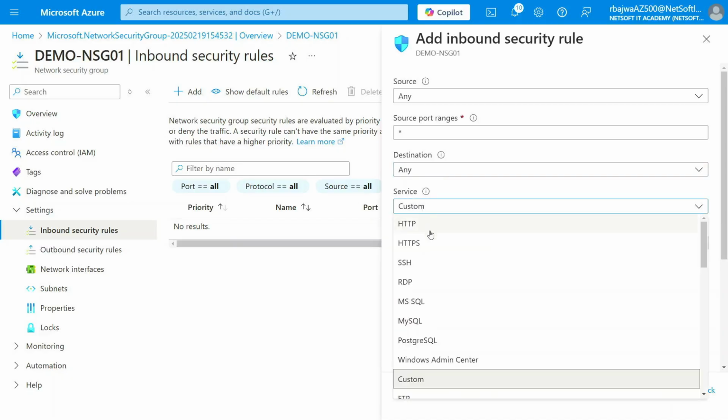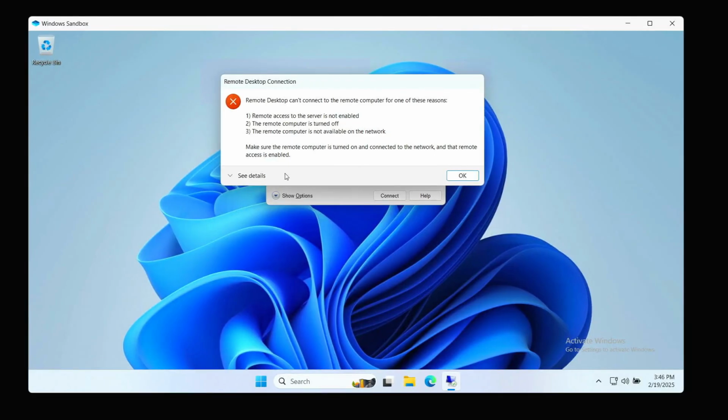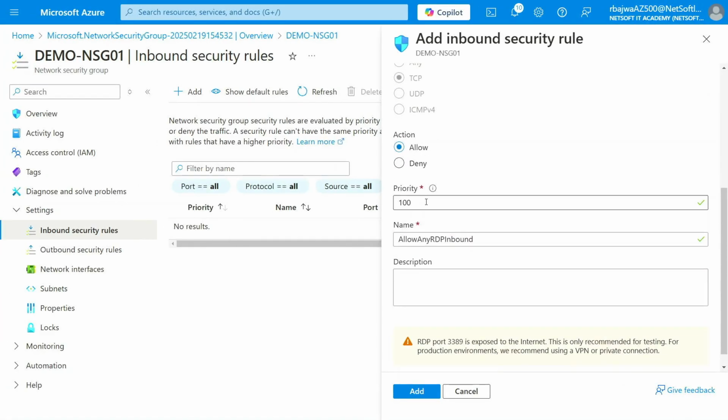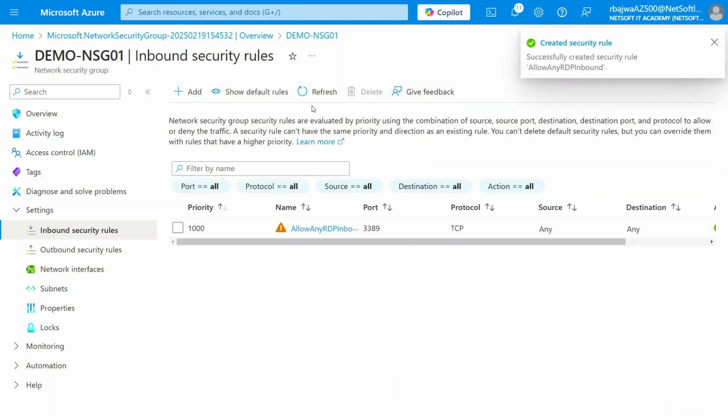Now, service. Which service you want to allow? In this case, I want to allow RDP because I want to connect with the machine. Do you want to allow it? Yes. And the priority, I will just say 1000 because I like to keep some room on top and at the bottom. Plus, I also put some room between two rules. Maybe in the future you want to add more rules. So if there is no room, then you may have to adjust multiple rules one by one. That will be difficult to do, right? So I always put some gap and add. All right, so the rule is now added.